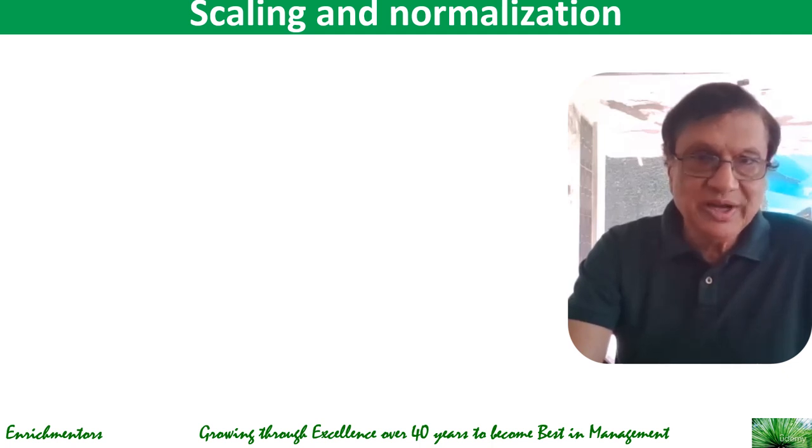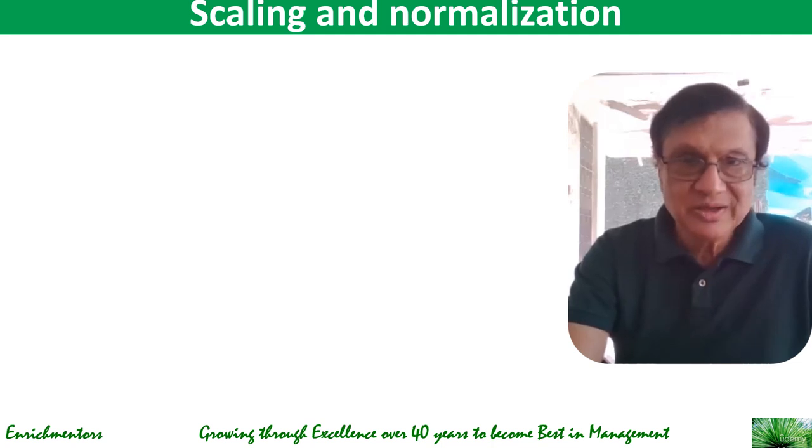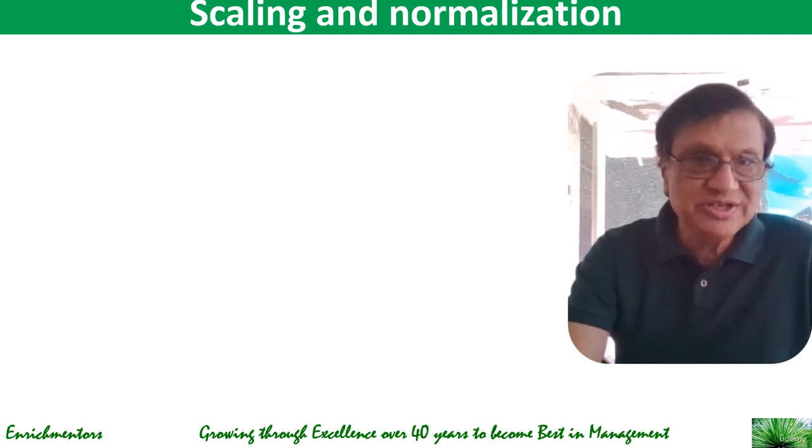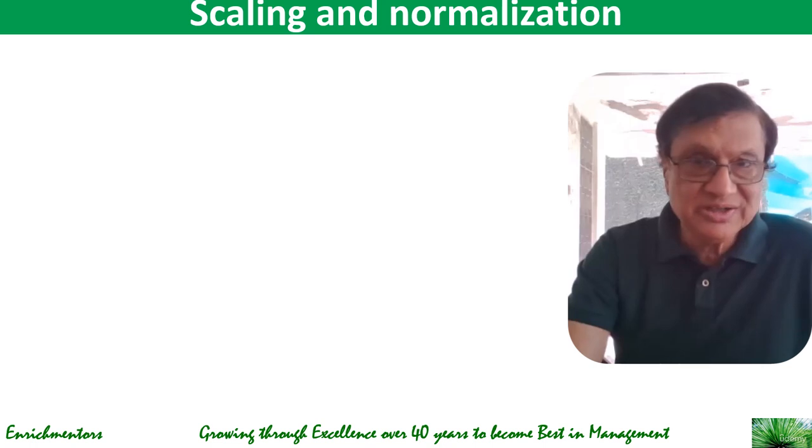Scaling numerical features into a similar range or normalizing them for a standard distribution. So in scaling, we are changing the range of the distribution of the data, while in normalizing, we are changing the shape of the distribution of data. So that's a major difference. Now, remember that in scaling, we are transforming the data so it is within a specific scale like 0 to 100 or 0 to 1.